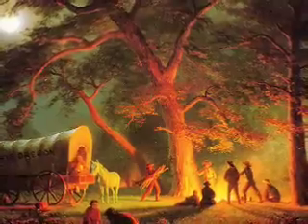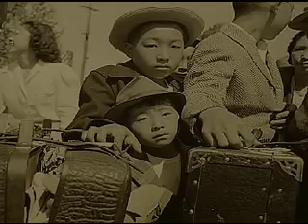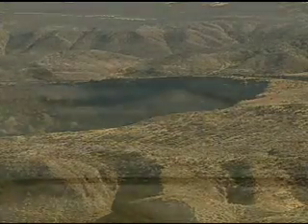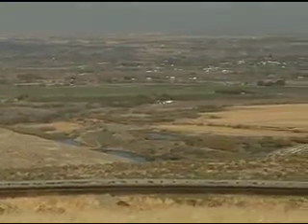For the connoisseur of more recent history, the Hagerman area is home to both the hope of the pioneers — the Oregon Trail — and the World War II lessons of intolerance and fear: the Minidoka Japanese internment camp. While nothing more than ruins and wagon ruts mark these historic places now, the Twin Falls region and the National Park Service are committed to developing these monuments.